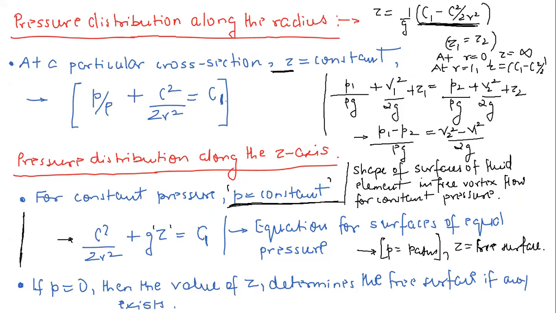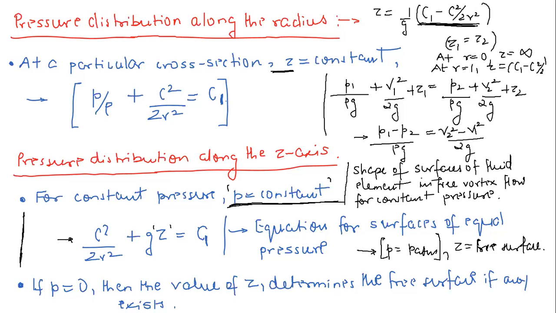Is the question clear? I am just asking, in a forced vortex flow, will there be any addition or dissipation of energy? Like in a free vortex flow, I said there will be no addition and no dissipation of energy. But what is going to happen in a forced vortex flow? Addition of energy. Very good. So by its name, it is very clear that here we are supplying energy from an outside source to create a forced vortex flow. That's why it is named forced vortex, because we are creating the vortex motion.